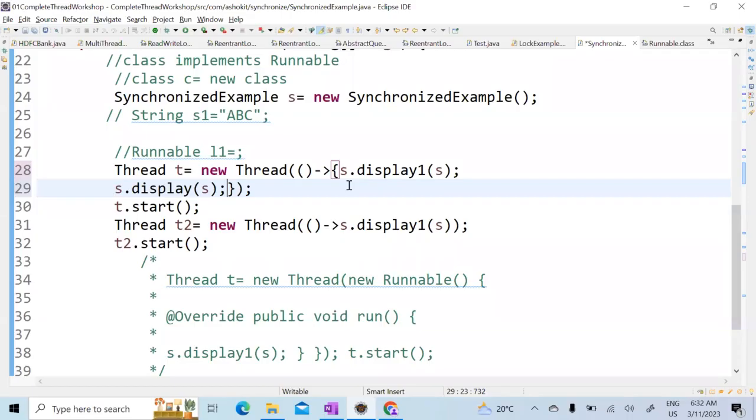Maybe one question, Karthik. In case the Thread constructor was actually overloaded, let's say it is accepting Runnable as well as Callable, then how, without writing the interface, will it accept? Wait, let's clarify your question first. The Thread constructor cannot accept Runnable and Callable, first, correct? No, assume that it is accepting both. Come with a code and then I will explain. It is not just like that, okay?